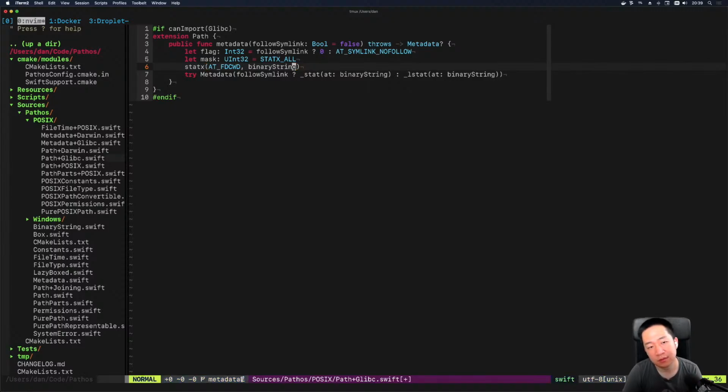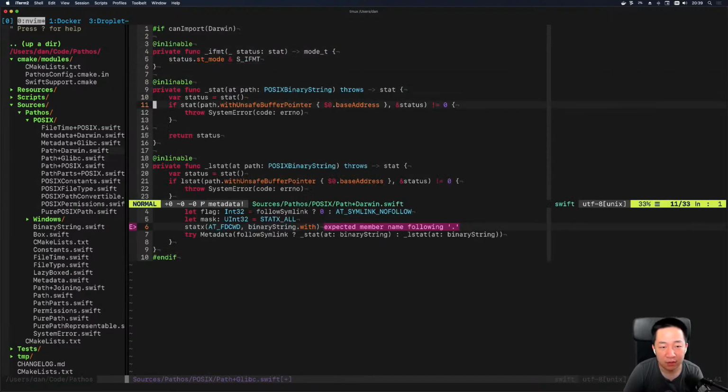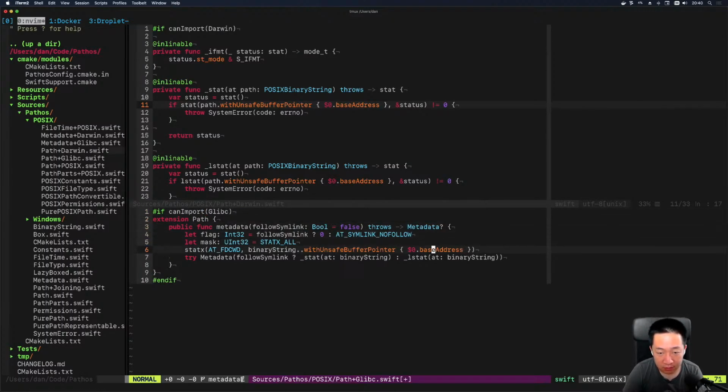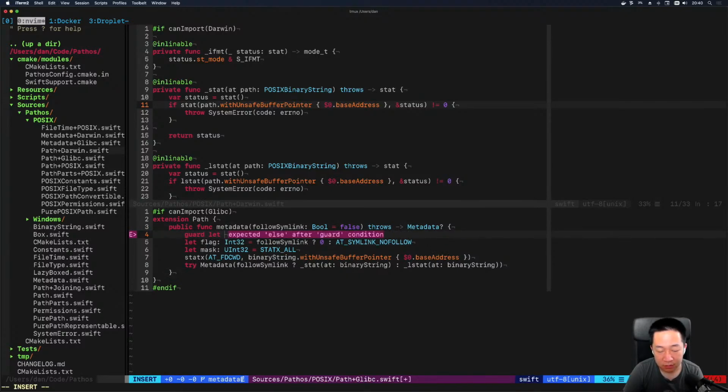Wait, there's something I need to do here. It's like map with unsafe string or something. This stuff with unsafe buffer pointer, yeah. And I had to unwrap this. Okay, so let's just unwrap it early. Base.